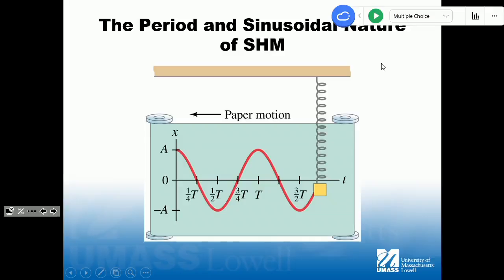Now, for a little bit, I'm going to have you guys imagine stuff. So, let's say that I put a piece of paper which just rolled across as that mass underwent simple harmonic motion. So that mass is oscillating up and down. Correct? Okay. If you were to put a pen on it and a piece of paper that rolled underneath it, it would trace out a path that looks like that. The red line. Correct? Can anyone recognize that function?